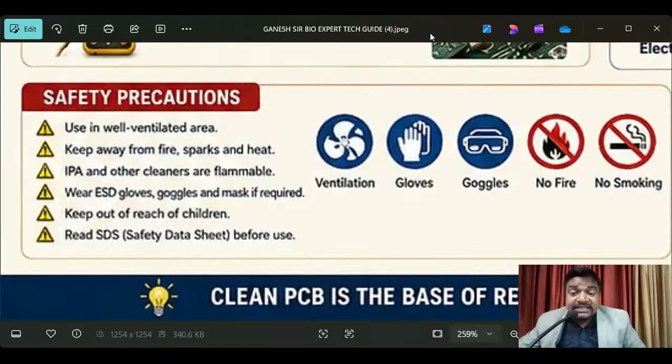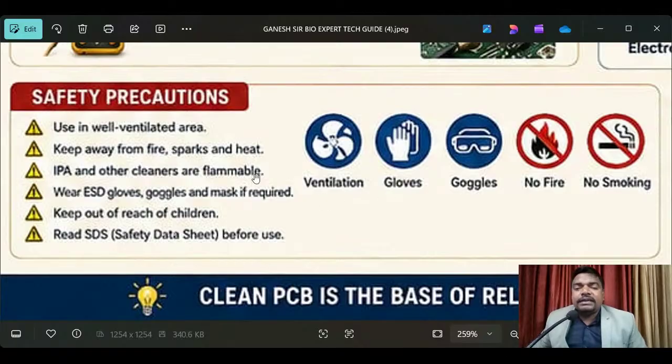So that is the intention. Today, if I share all this information, definitely you will get awareness, you will be prepared, and you will be smart in your work area. I'm expecting upcoming engineers to become smart engineers and lead your life. While you do your duty, if you have any problem, just communicate with me. Definitely I will be there to support you and provide information. And here, see what I'm showing, safety precautions.